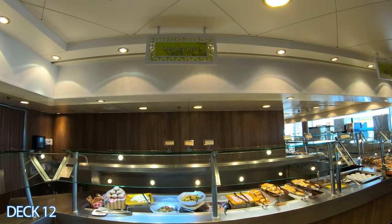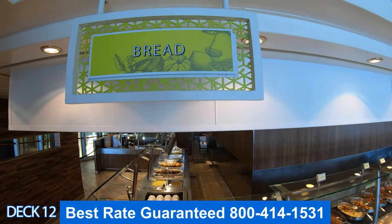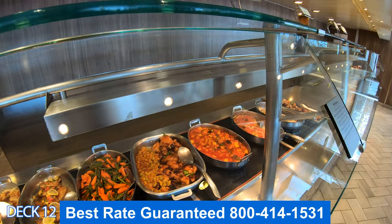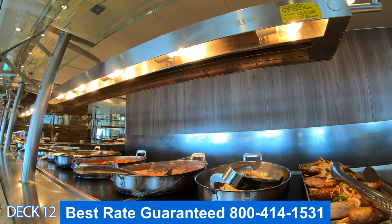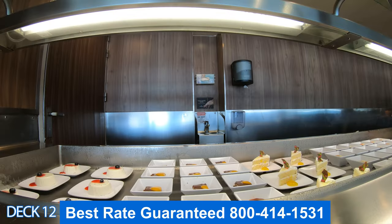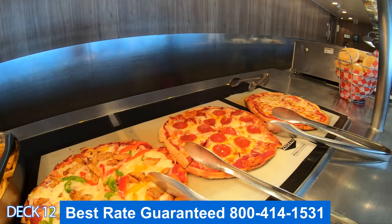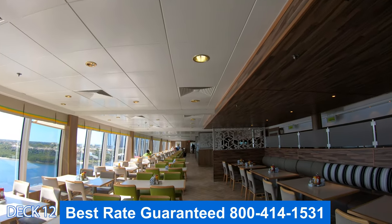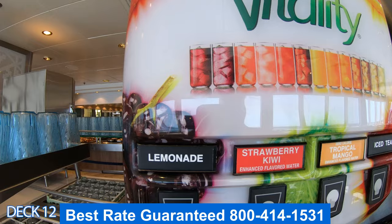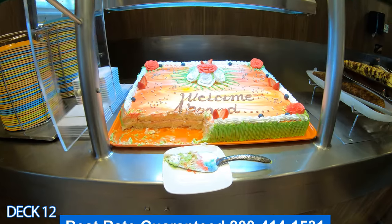If you're interested in booking the Norwegian Dawn or any other Norwegian ship, make sure you give me a call. I'll put my 1-800 number right there on the screen. We provide you with a discounted rate — we give you all the promotions that Norwegian gives you, plus an exclusive agency discount through our own group space, direct promotions from Norwegian, and our own exclusive discounts. Just keep in mind to get the discount you must give us a call, as these are unpublished rates not posted on our website.